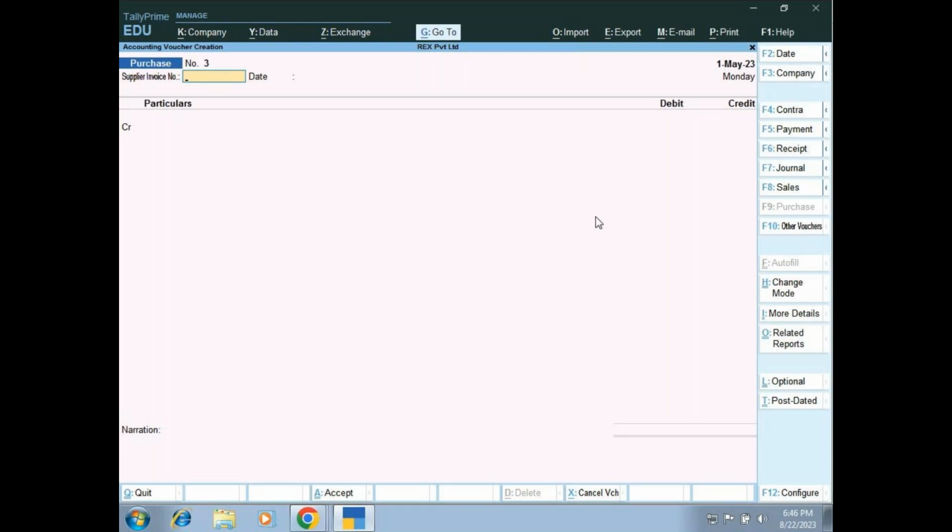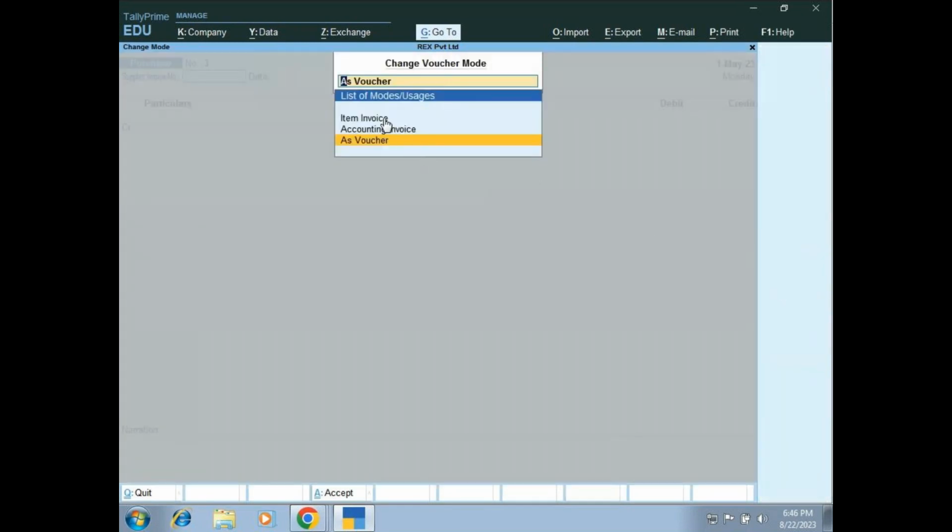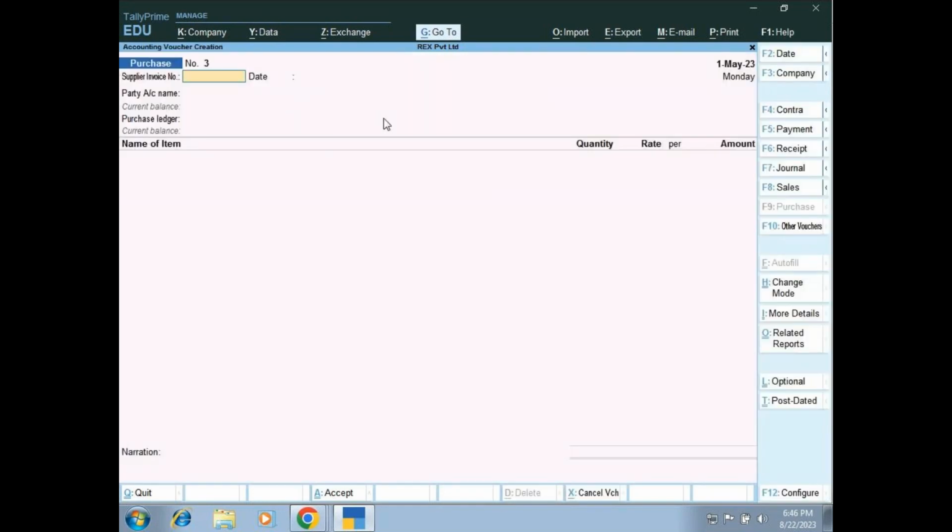In an invoice, there will be name of item, quantity, rate. If the transaction doesn't say how many t-shirts, only worth, then you go for voucher. If t-shirts, jeans are specifically mentioned, then you have to go for item invoice.